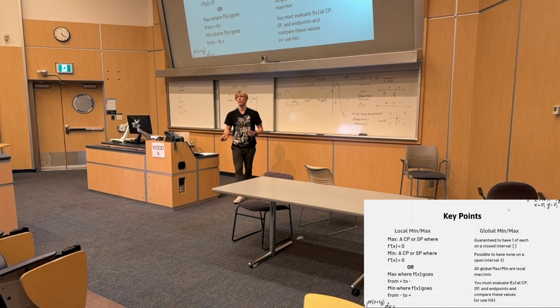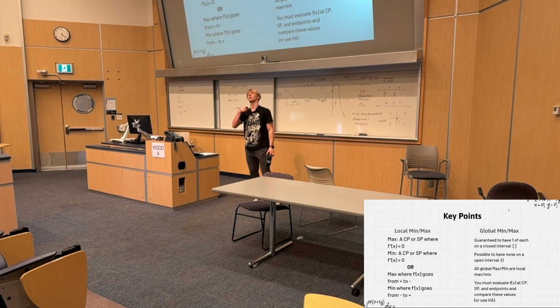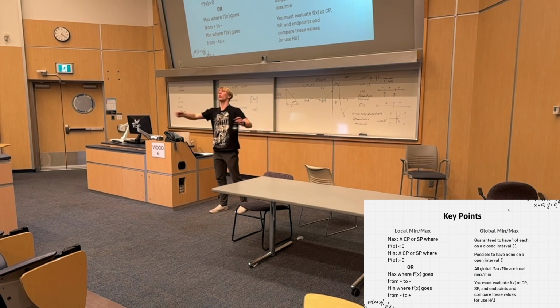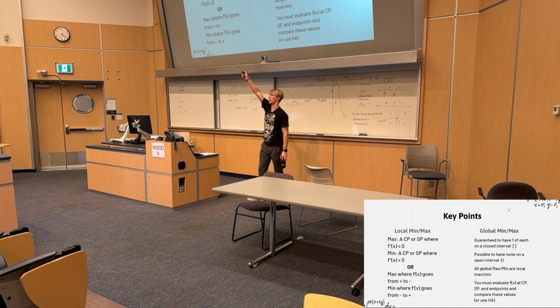In order to find the global min or max, you have to evaluate. So once you determine, let's say you have a critical point at 3, you have to plug 3 into the actual function, and then you'll compare all of your values of potential extrema. Your highest is going to be your global max. Your lowest is going to be your global min over a certain range.